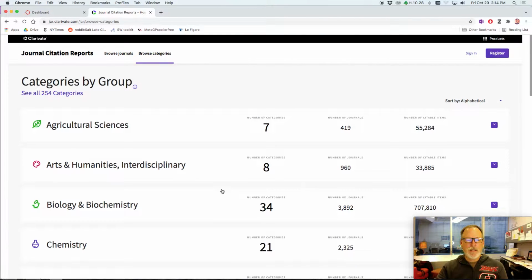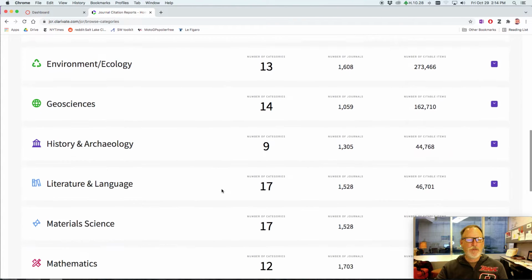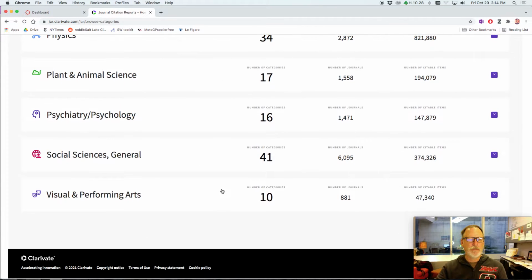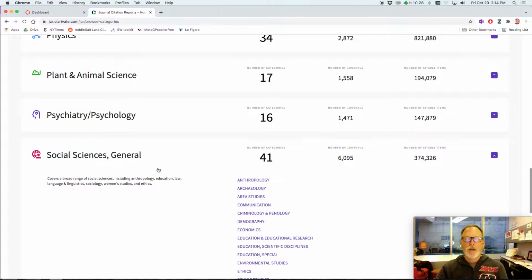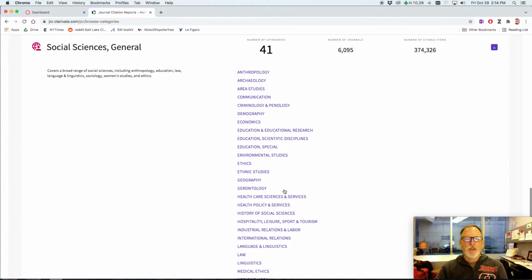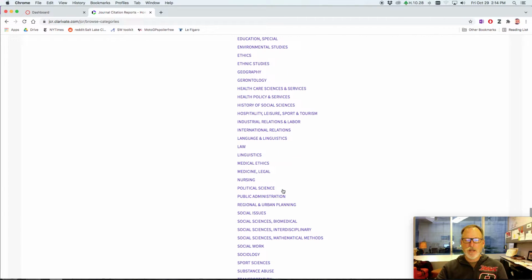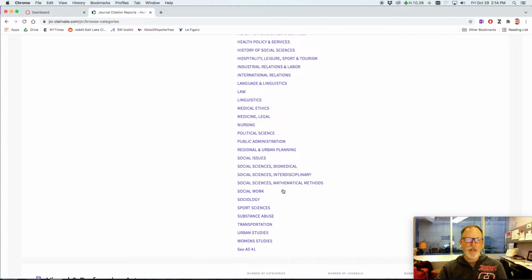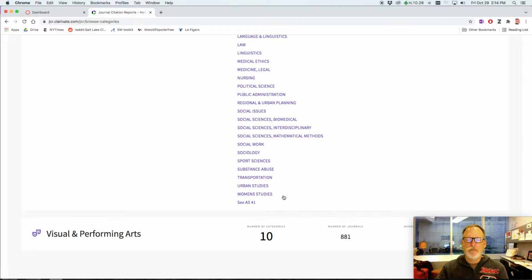And it's a lovely interface, and you just scroll down to social sciences or wherever you want to publish. Multidisciplinary is really hot these days, so you can see what's good in other disciplines as well. But in social sciences, some of the large categories are there. If there's a discipline that doesn't show up in here, then that's where you have to negotiate where you would go. But let's go to sociology.